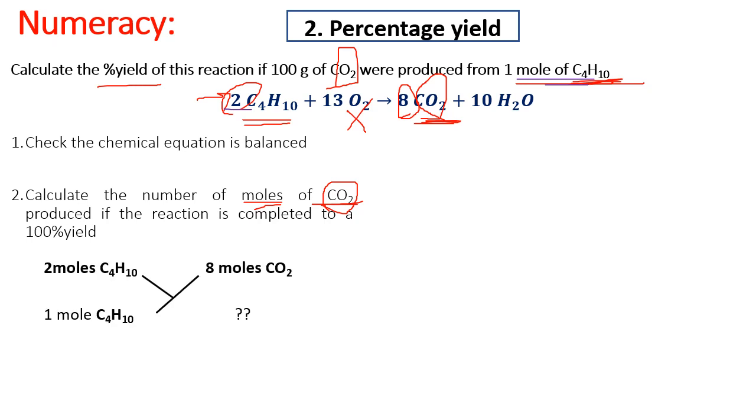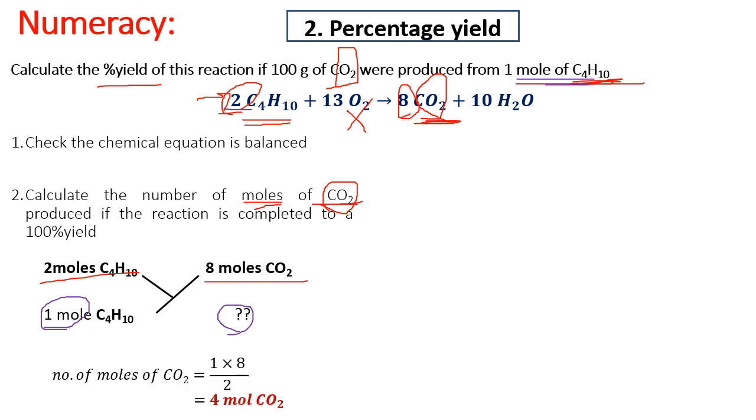So again, I say, for this chemical equation, due to the stoichiometry of this equation and after the balancing, we got that for every 2 moles of butane, we get 8 moles of carbon dioxide. But in our case, we don't have 2 moles of butane, we just have 1 mole of butane. Then, how many moles of carbon dioxide will be produced? I will do a cross multiplication. So it's 1 times 8 over the 2. Then, for every 1 mole of butane, I get 4 moles of carbon dioxide. So this would be the theoretical yield of carbon dioxide, but in terms of moles.